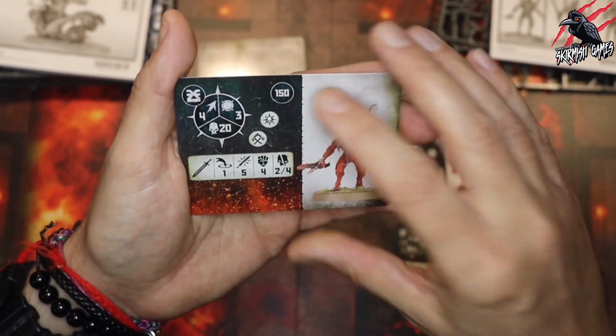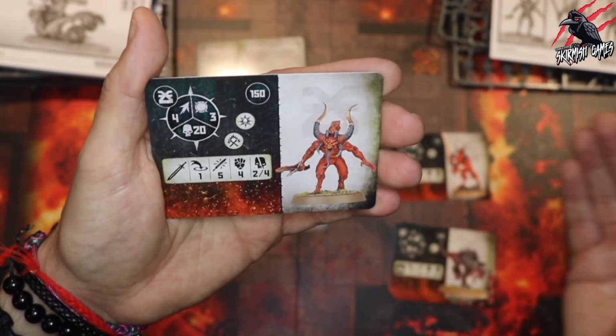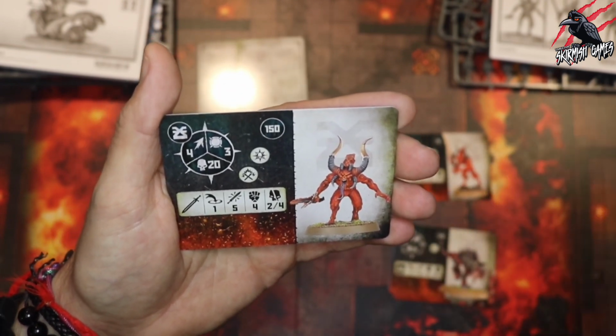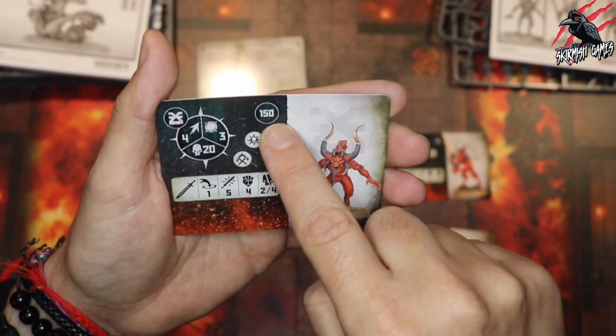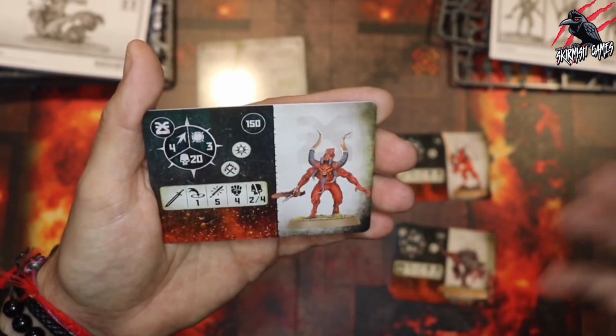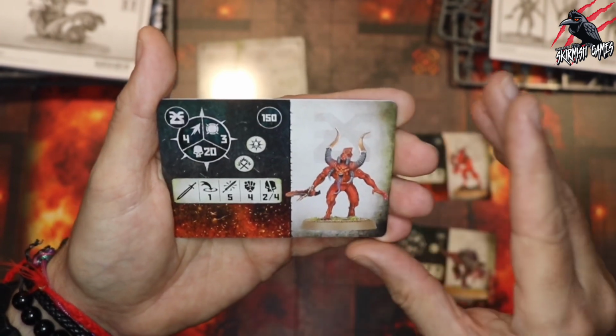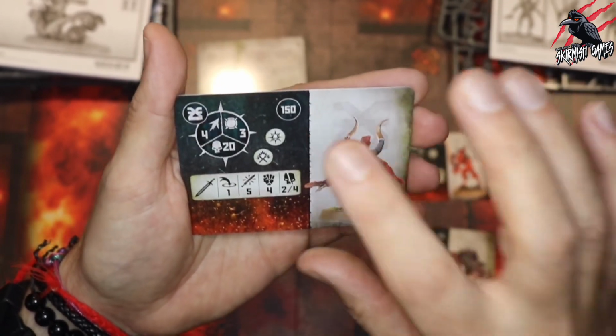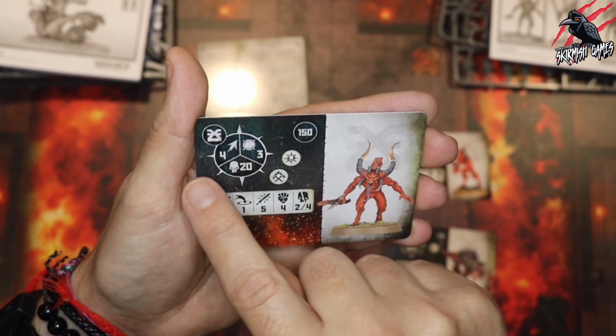So already we've got potentially at 70 points, we can take 9 of them in, and that's going to be at what, 630? 730, 780, and then we can bring in another one. So we can make use of all those Bloodletters if we wanted to. That's really cool. But anyway, here's our leader. So 150 points, 3 abilities.